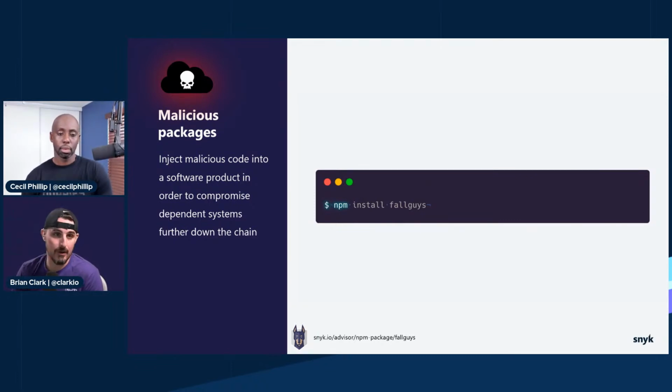They created a package called Fall Guys. And maybe people install that thinking it's going to give them some type of advantage or a hack in the game, and they can win every round or whatever it may be. This is just one example where you think you're installing something legitimate, but it ends up being malicious. In this particular example, it had a Discord webhook, and the code attempted to access specific paths available on a Windows system, such as your Chrome user local storage database in your browser, to get any kind of auth tokens that you might have in there. They were able to pull that out through this type of package. Pretty wild stuff. Yeah, that's crazy.